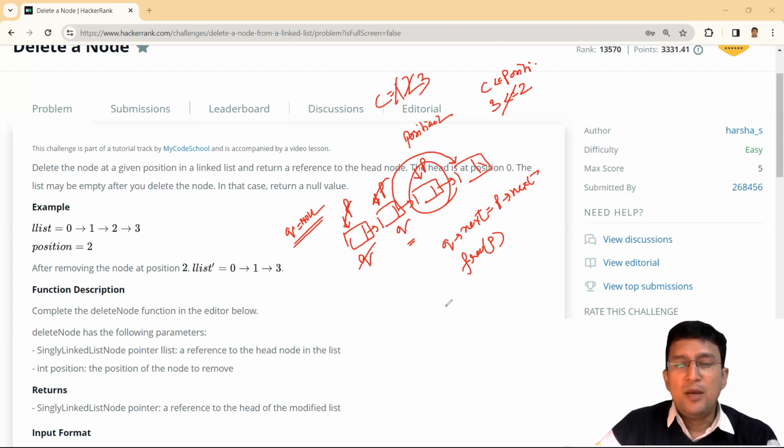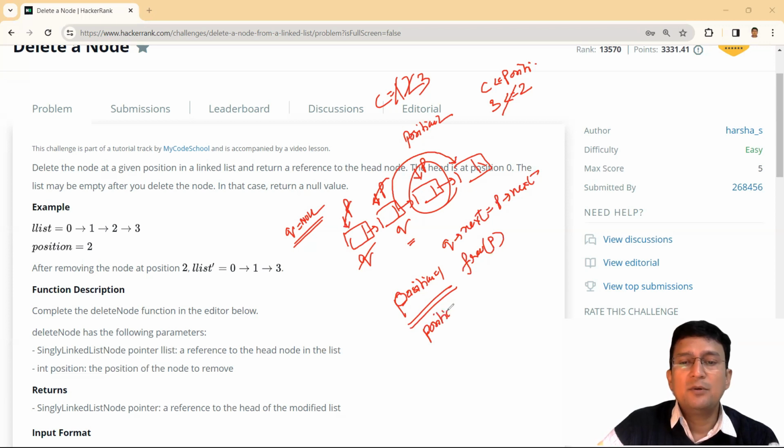Now it may so happen that the traversal with the counter never increments p. If the position given to us is 1, I have to delete the second node. But if the position given is 0, I will have to delete the first node. So the loop will never progress p. P will stay at the first node itself, and q will be null. So q equal to null is an indication that I have to delete the first node. You know that for deletion of the first node, you simply shift the head pointer to point to the next node.